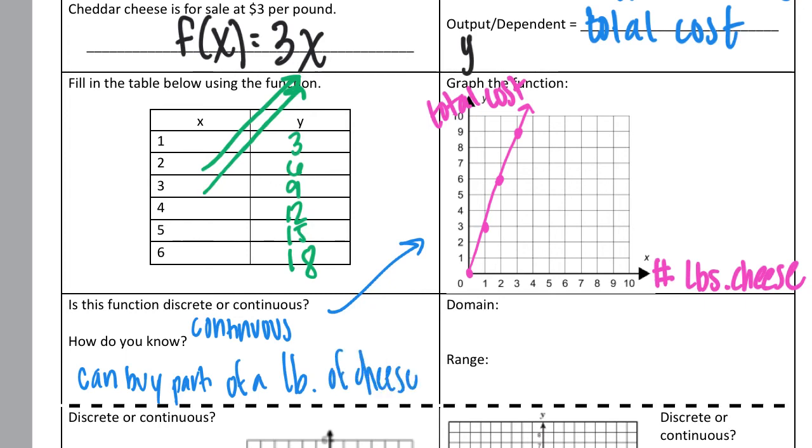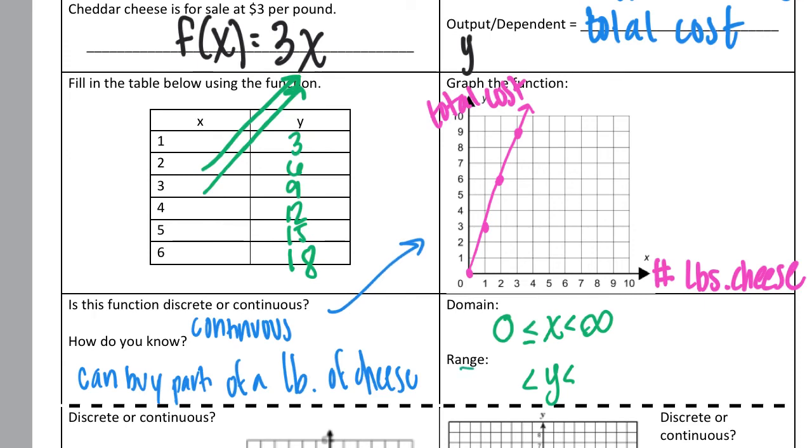When we're writing the domain and the range here, we're going to write it as inequalities because we're talking about a continuous graph. The smallest amount of cheese that you can buy, well, you can't go negative. The smallest amount that you can buy is 0, and it includes it. And there's really no limit on the amount of cheese that you can buy. So if there's no limit, if you can buy more and more pounds of cheese, if it goes toward the positive numbers, we call that infinity. That's going to affect our range, our cost of cheese.